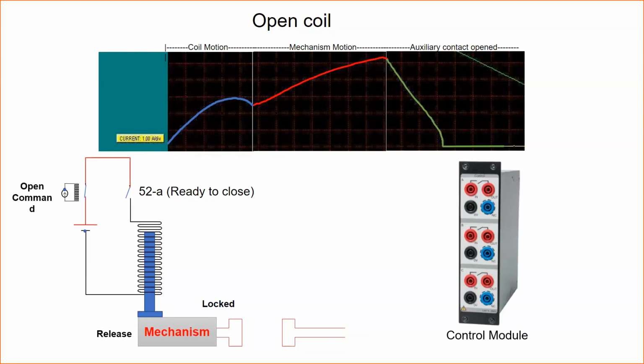Now, for the coil current measurement, you don't have to do any additional things. It's already measured directly from our control module. So the same connection you make for the control, you gain the coil current from as well. So there is no additional connection required. It's already coming in by default.